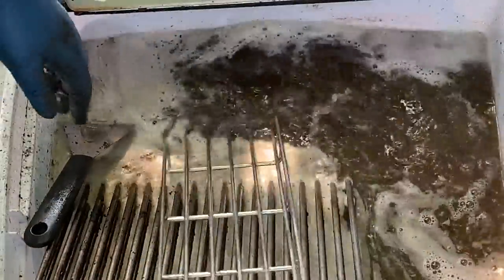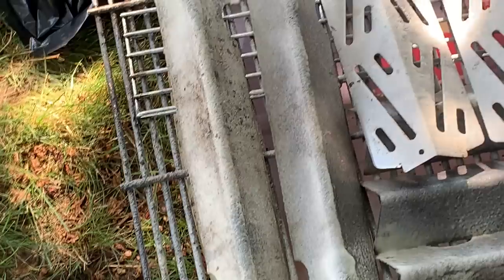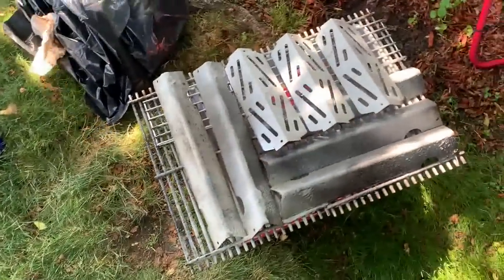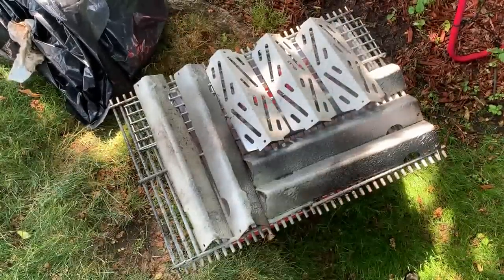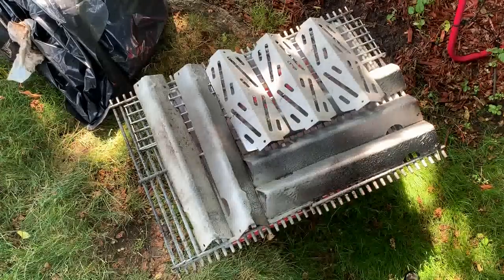That looks pretty good. I know there's some scratch. That looks good to me. Alright, so I sprayed everything down with oven cleaner. I'm just gonna let it bake on for a while. I'll come back to it later. See how it's doing.